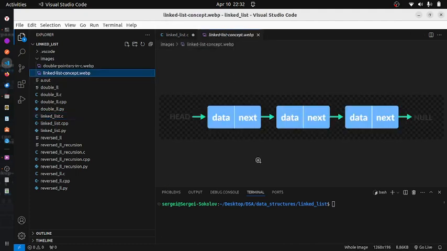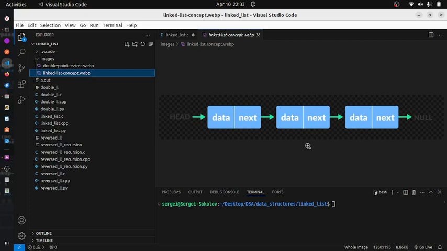So this picture. Let's pretend that this node is gonna be our new node, which we're gonna insert here in the middle between these two nodes. So let's imagine that this is the head node, the first node for instance, and this is the last node, and there is no node in between, alright? So what's our strategy? First of all, we should be able to connect our newly created node to this node, right? In order to insert this node in between, alright?